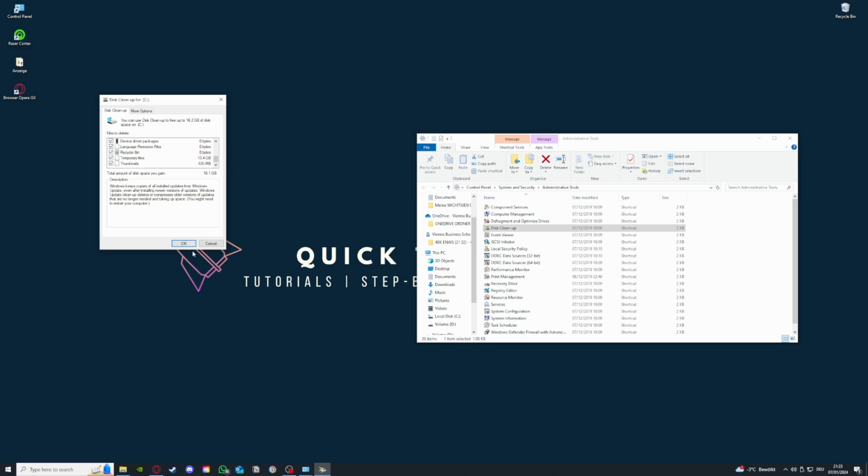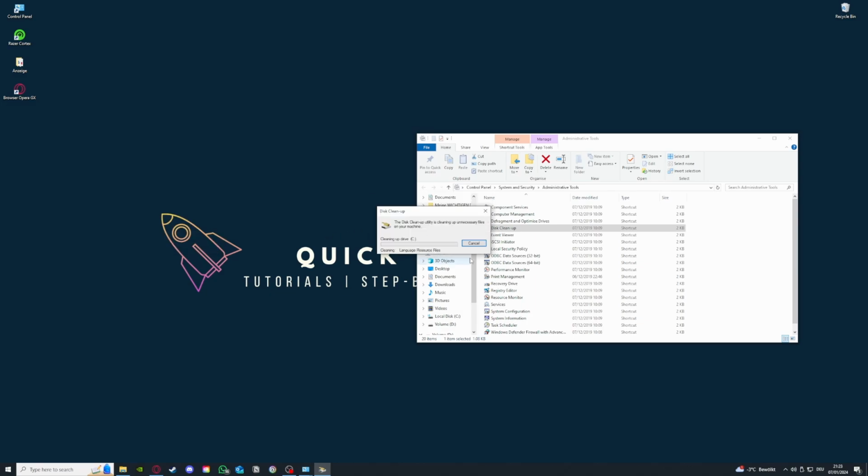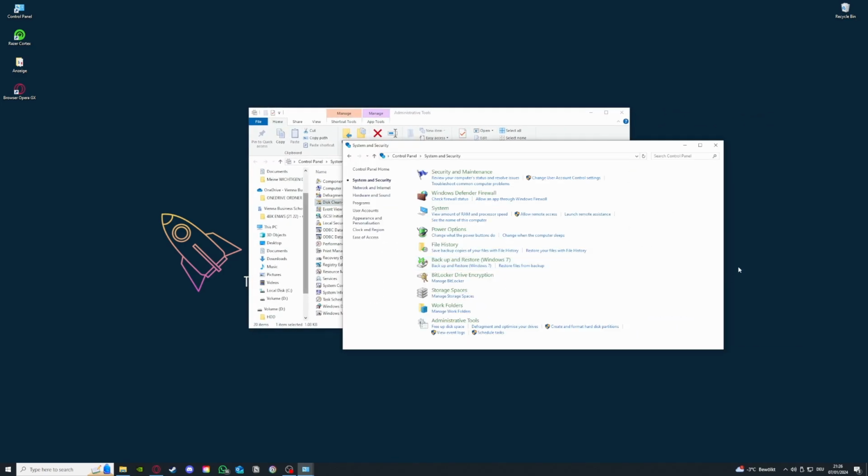And you see that I haven't done the cleanup in a while for my SSD, so I will also get some performance back. As you see here, 16.1 gigabytes will be freed up, and yeah, let's do that right now. So yeah, this took some time. Even for my PC, which has a very good graphic card and CPU and everything, it took 5 minutes, so it might take some more time. And yeah, you just have to be patient.